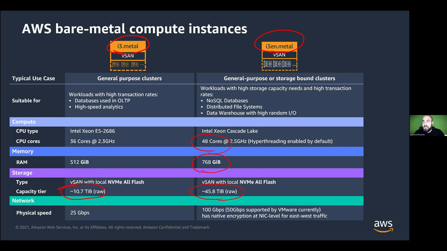Now, when you size your cluster, what you will find is that many customers would say, to capture all of my VMs, I have 100 VMs, I have 500 VMs, I need a certain number of hosts on the VMC. I need 10 hosts. Not because I need all the CPU, not because I need all the RAM, but the storage. I need all the storage to accommodate all of my VMs. So this is why I'm getting 10 hosts from VMC. Now, before this feature with FSx ONTAP, there is no other solution. We need to accommodate more hosts in the cluster to cover the storage requirements of your virtual machines.